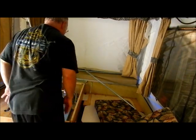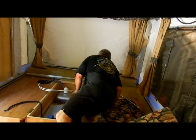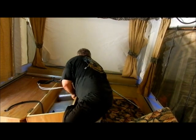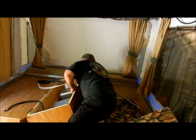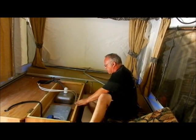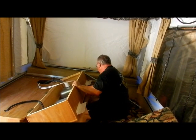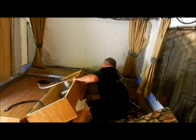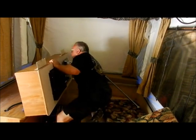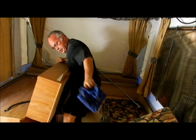And go figure. So we got to climb up. Do not climb up on the sink. We can climb up over here. Push that out. Oh, this is fun. This is probably where two people would come in handy. I got my knee underneath it, so it'll clear. So, make sure everything's cleared out of it before you do this.